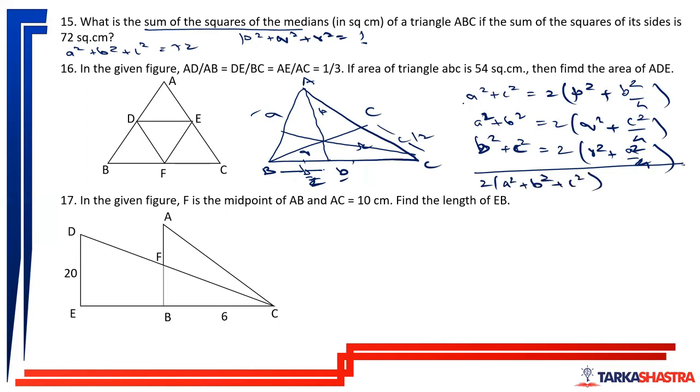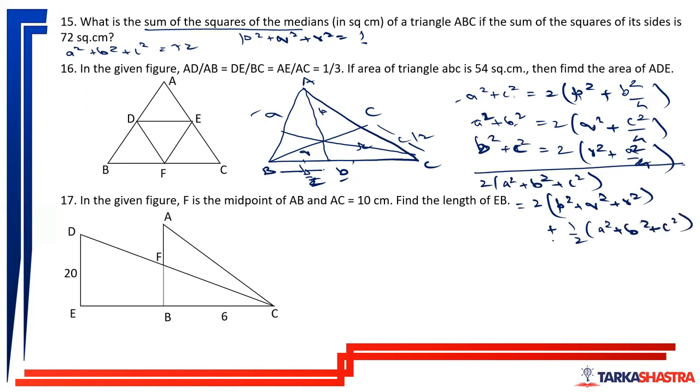This is what I'm getting on the left hand side: 2 A's, 2 B's and 2 C's. So twice of A square plus B square and C square. What I'm getting here is twice of P square plus Q square plus R square, plus 2 into B square by 4 is B square by 2, 2 into C square by 4 is C square by 2. Similarly, 2 into A square by 4 will be A square by 2. If I take 1 by 2 common, I have A square plus B square plus C square.